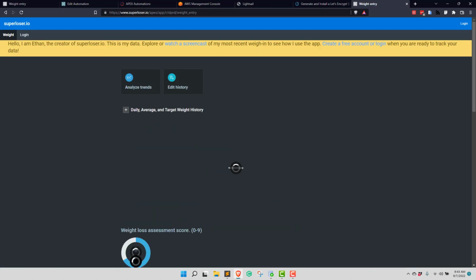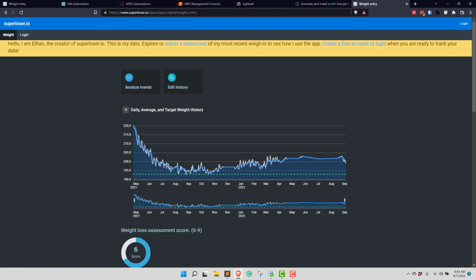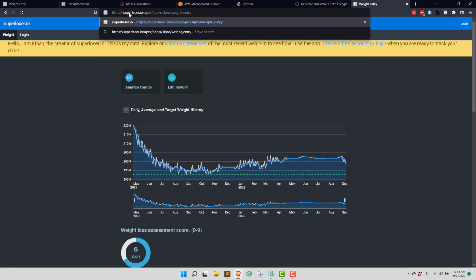And see, so that comes up. So if I was to share that link, that works. But if I share superloser.io, that doesn't work because they can't do that one. That's a name record, and on Hover I've got to point to an IP address, which wouldn't get me to this application, and they don't do any kind of magic or anything, so I need a reverse proxy.